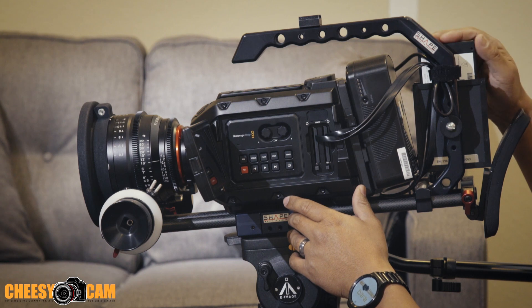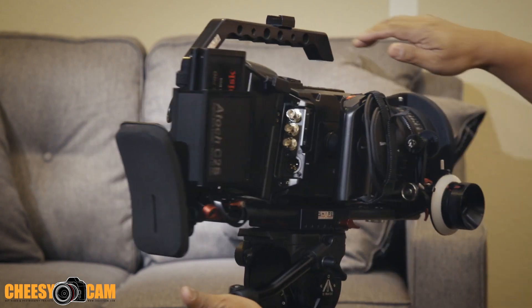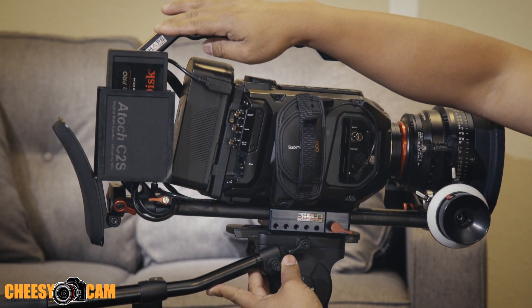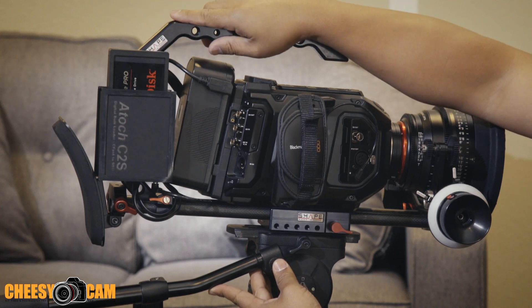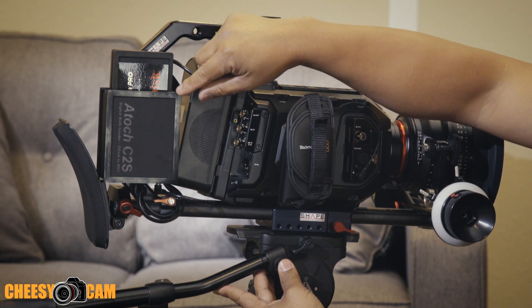You're going to save a lot more money if you switch to solid-state drives. I already had these solid-state drives — I ran them on my Production 4K camera and I use them for the Atomos Shogun. I use a lot of solid-state drives, so because I happened to have these, it was cheaper for me to get all of this storage by just buying this dock.